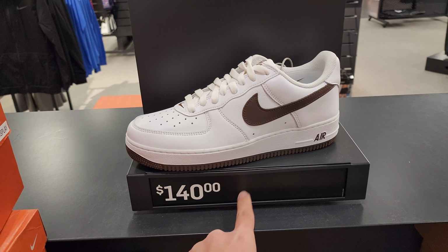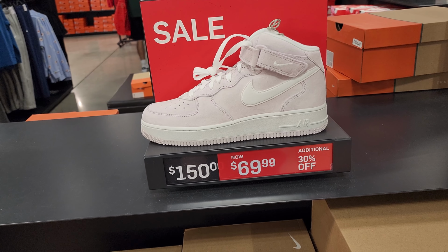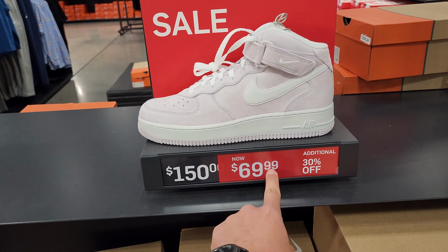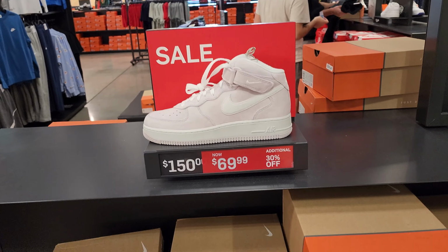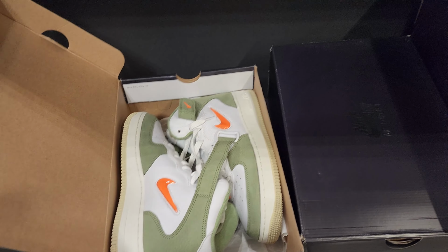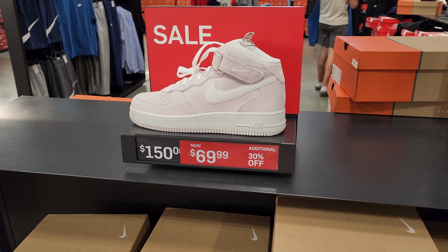Okay. More Air Force Ones, or the first Air Force One. Oh my God, look at the price on that. Holy cow. And it looks like they just marked it off because I think that's a mistake. I think that's supposed to be $99.97 and 30% off on top of that, but what? That's even better. Oh no, that's the way it's supposed to be. Okay. Damn, that's the cheapest we've ever seen those. And got these mids too, going for hella cheap. Wow. Because remember, you get another 20% off on top of that. So it's like $40, $30.